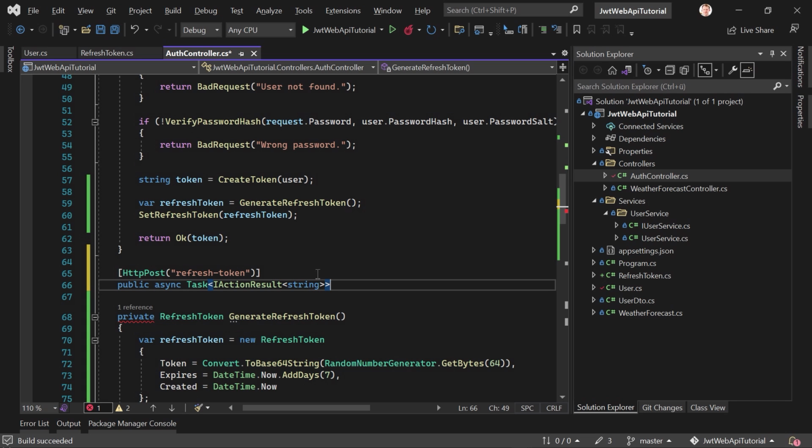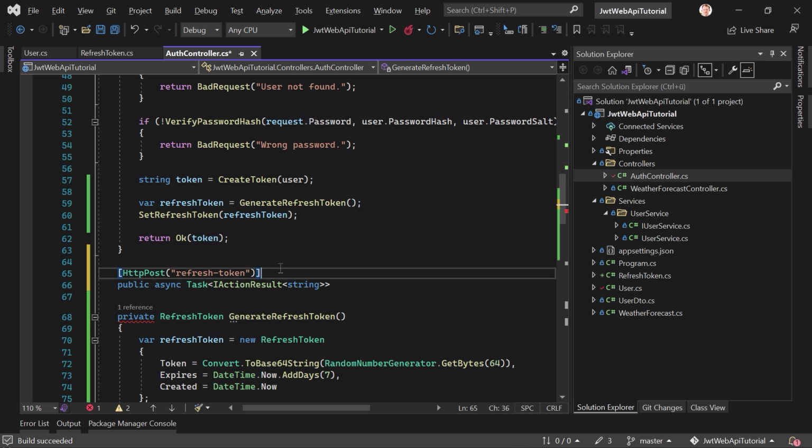Another option would be to use, let's say, an authenticate response DTO, so an object where we send the JSON web token combined in one package with the refresh token, and also the created and the expires values of this refresh token. This then can be stored in the front end, for instance, so the front end can do a bit more with that, because the crucial thing here is, and that's the question I asked myself when I learned about refresh tokens, when do you decide to call this endpoint, right? So when should this happen? And this is totally the responsibility, again, of the front end.